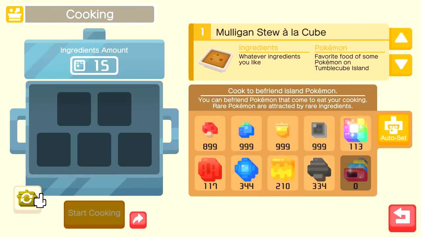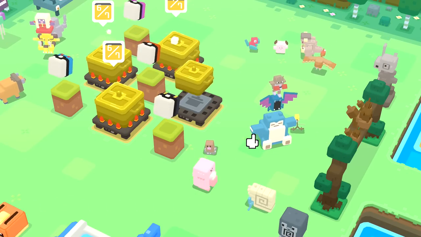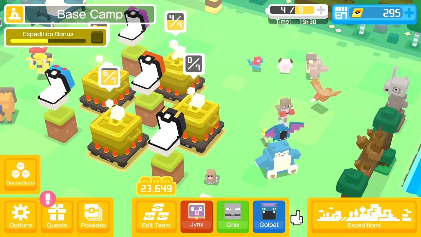And then of course, fill this thing up with some more goodies. We have 999 for a lot of stuff right now. We're also still depositing a lot of stuff. And one more battle until we have two more cooking pots. So we're definitely gonna keep going until then. In the meantime, let's go back out.